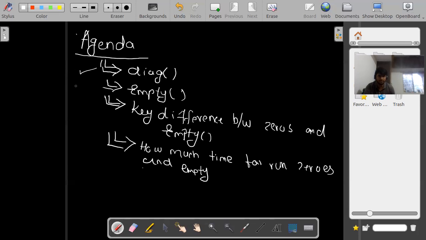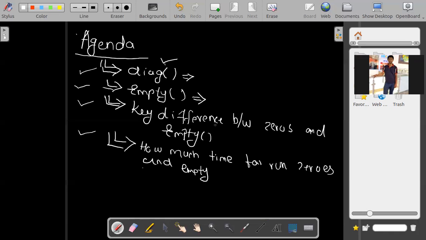First we'll try to understand what a diag method is, what an empty method is, and the key differences between the zeros and empty methods. One by one, we'll start understanding what each method does.